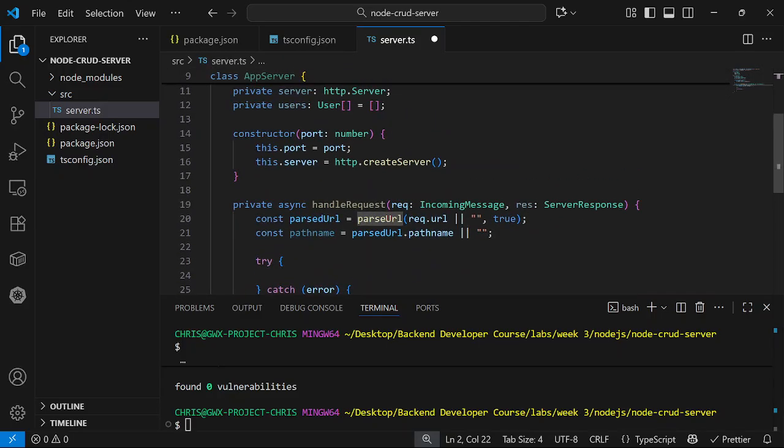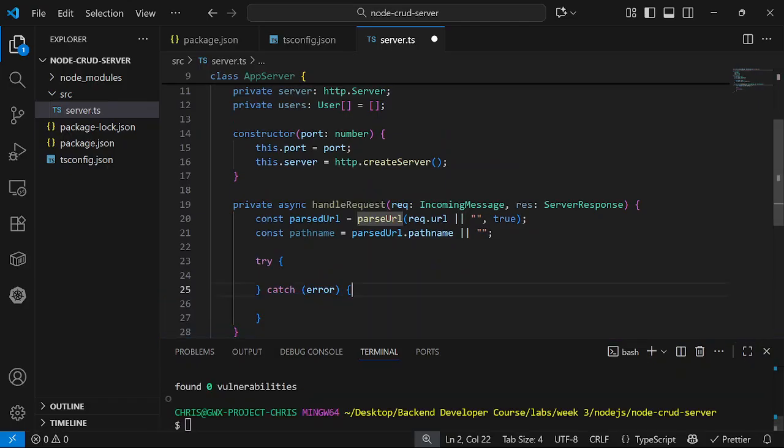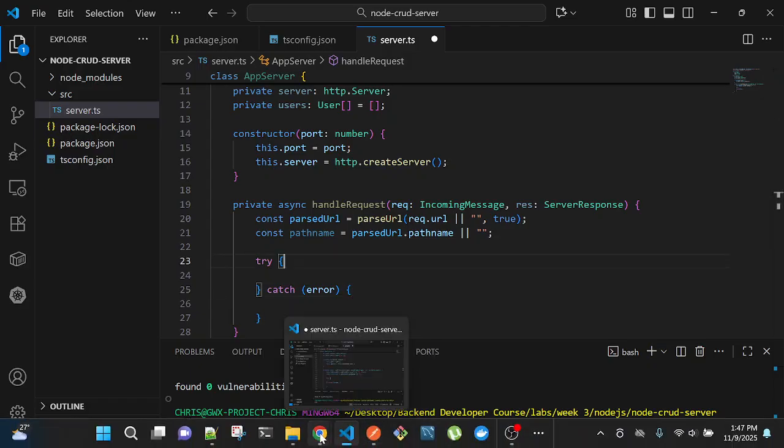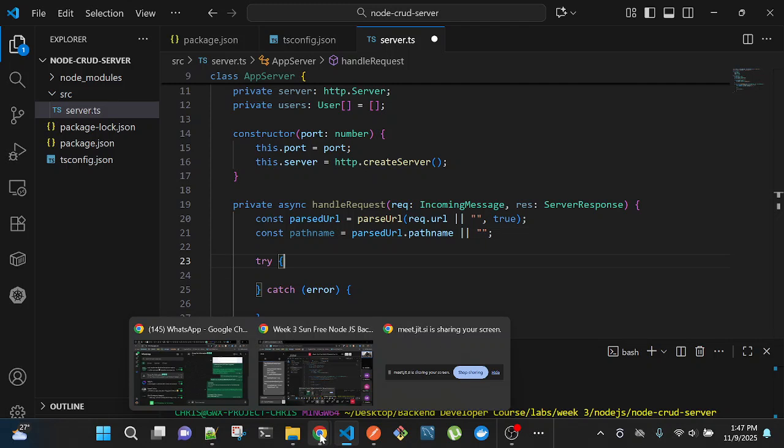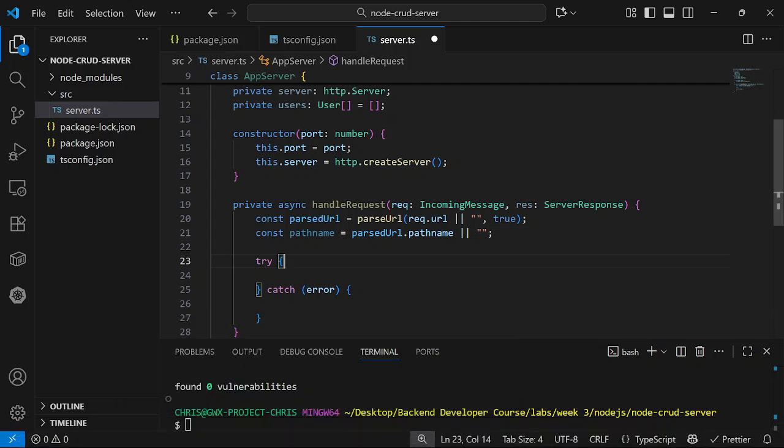Can you maybe try to do a console.log of the parsed one and the one that is not parsed, so we can see exactly what our request.url would look like? All right, yes, I will do that. Basically, I don't know if you've seen URLs where you see something like %20. Yes, that is URL encoded.